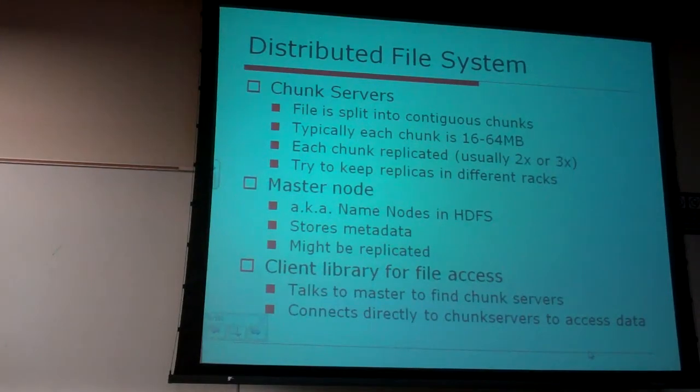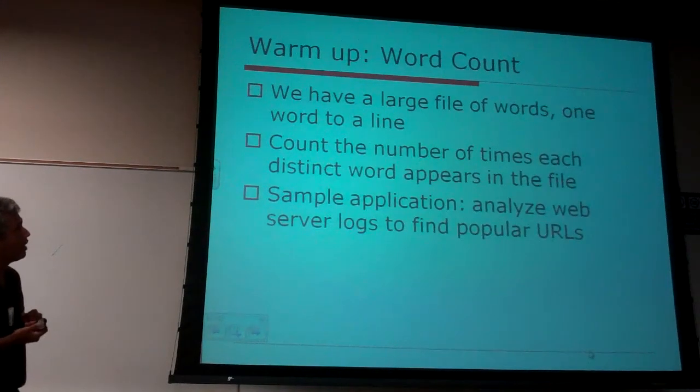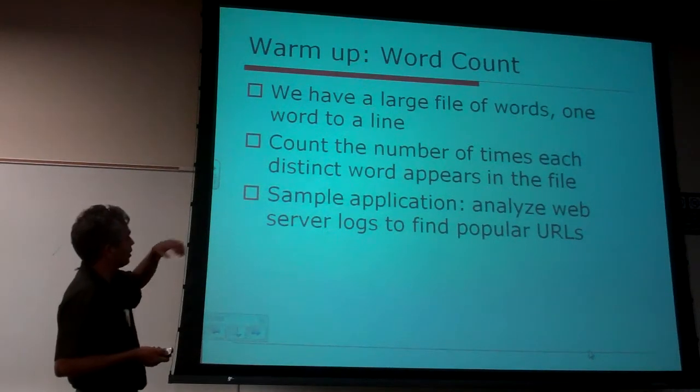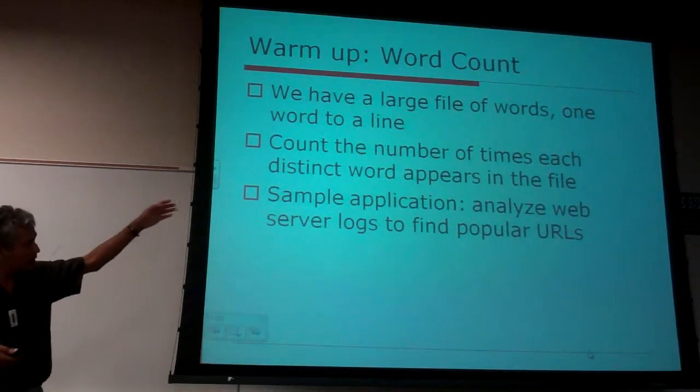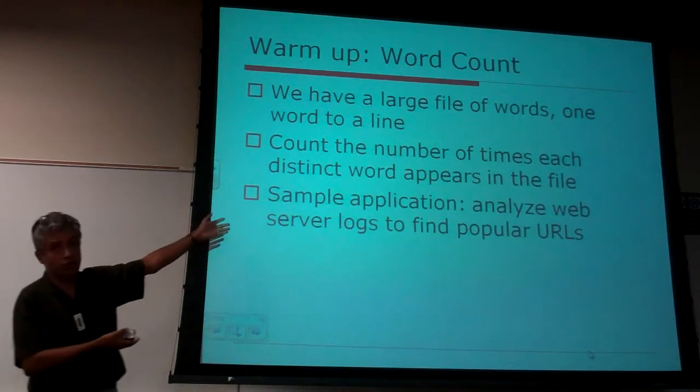Okay. So now I want you to think, in the next 2 minutes, about the idea of counting words from a file: the number of unique words, and for each word, what's the frequency of the word. I hope that you have used a real operating system at least one time in your life, such as Unix, and so we'll use some Unix commands. We have a large file of words, one word at a time. Count the number of times each distinct word appears. This can be used in multiple places.